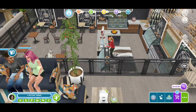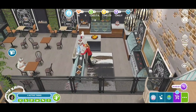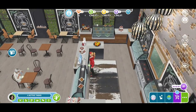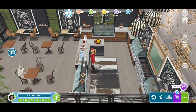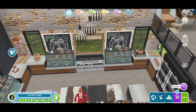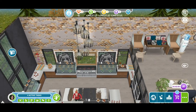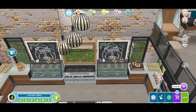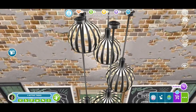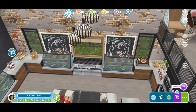Let me just show you guys the view of the loft. So we have this beautiful area here, and then we have the beautiful view where you can see the downstairs area, and I really love that. And I did use these lights again over here. So again, I did find a way to use it, and I found that it turned out really, really nice. I do think that these lights are just absolutely gorgeous. Just look at the detailing. I love it, and it suits it.